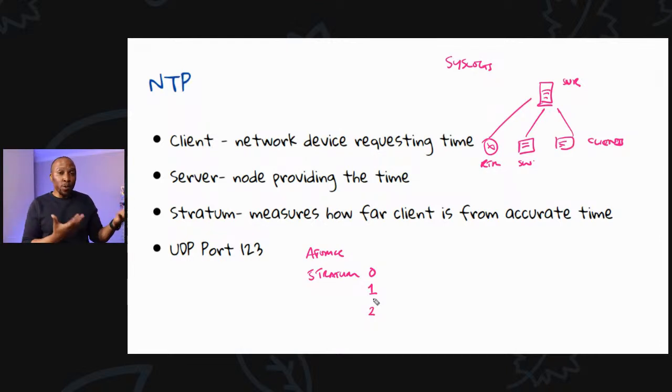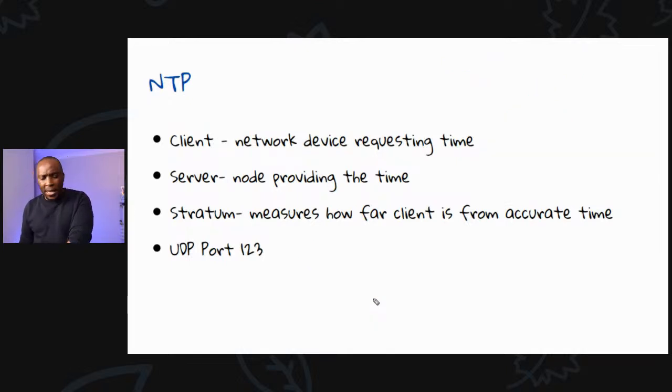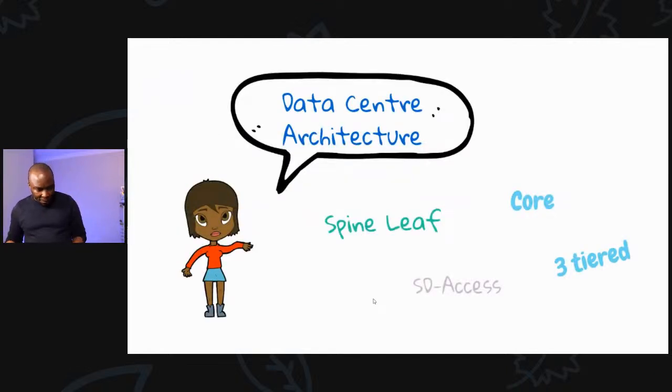NTP operates on UDP, and it is UDP port 123. So if you're analyzing your network traffic, either using NetFlow or on a firewall, and you come across port 123 and you're wondering what that traffic is, that is basically NTP traffic. So if you've got an opportunity to analyze firewalls, have a look and you'll be able to see the traffic basically flowing through. There isn't much to NTP other than the 3 aspects that we've basically covered.